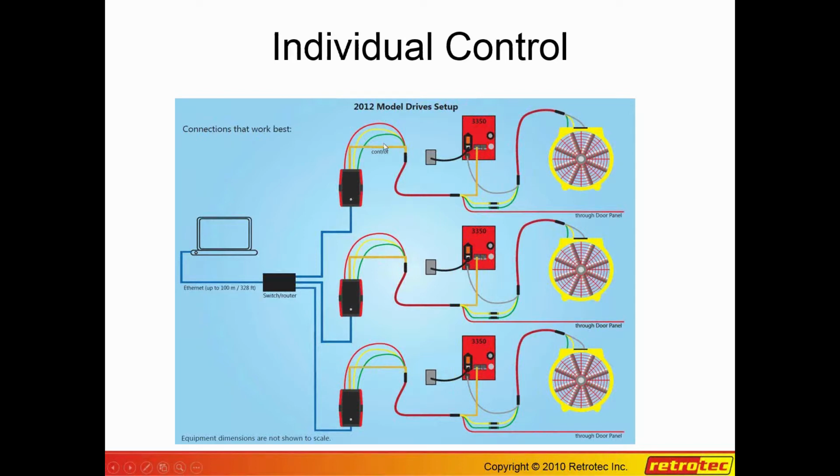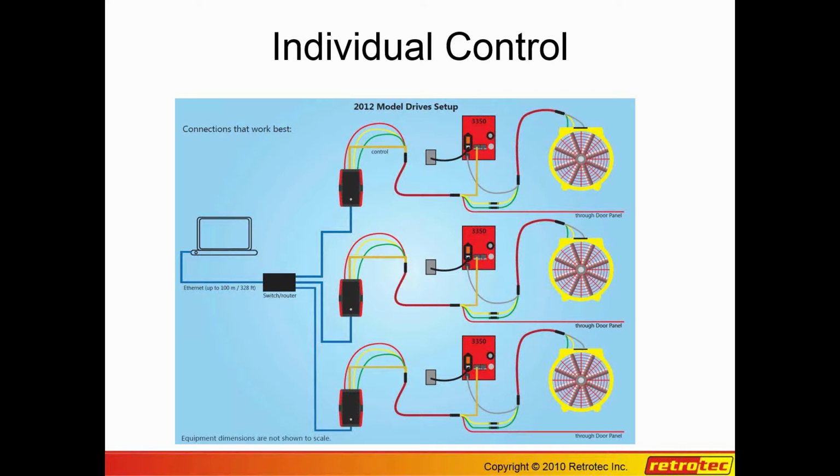So this is common control and this is individual control. So here, this gauge is controlling this fan. This gauge is controlling this fan. This gauge is controlling this fan. Now, if these three fans were all blowing into the same space and one of the fans just happened to slow down a little bit, the other one would pick up the slack, and we can actually get one fan stopped, and in some cases stopped completely, and air coming back through it the other way without even knowing that that's happening. You really have to experience this to believe it.